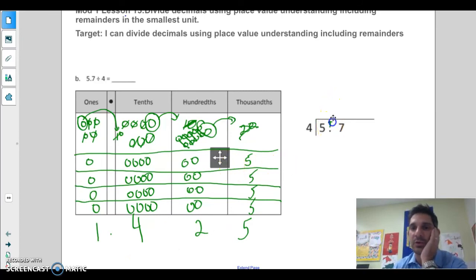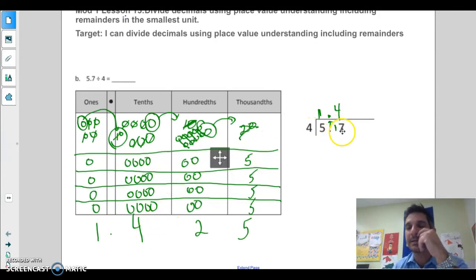Okay, so let's do the standard algorithm. I'm going to move the decimal point straight up. 4 goes into 5 one time. Now, I'm not going to do all that other stuff down here. I'm going to kind of do it in my head, talk to myself out loud. 4 goes into 5 one time. How many left over? 1. So that 1 becomes over here. That's 17. Just like over here, we move that 1 here. That's that same 1 right there. So 4 goes into 17 4 times. Oh, look, there's that 4.